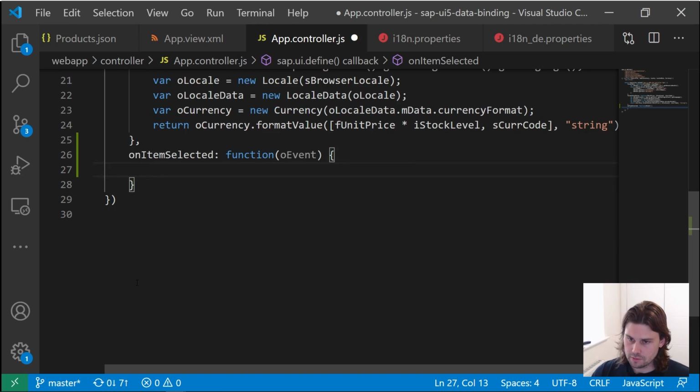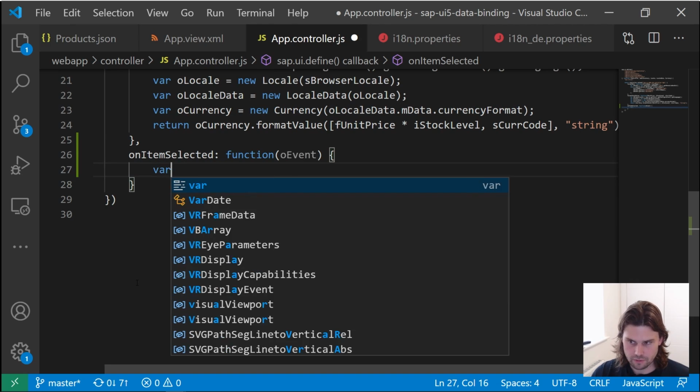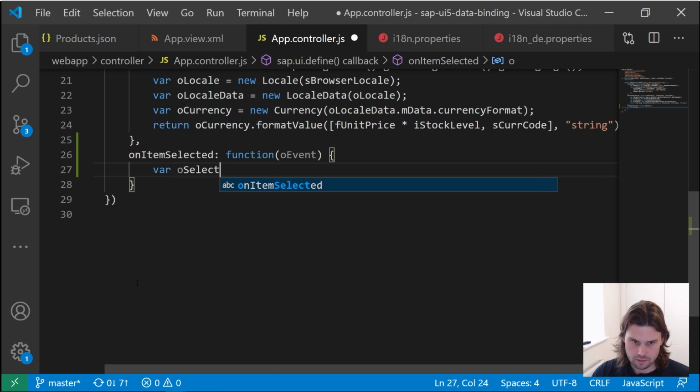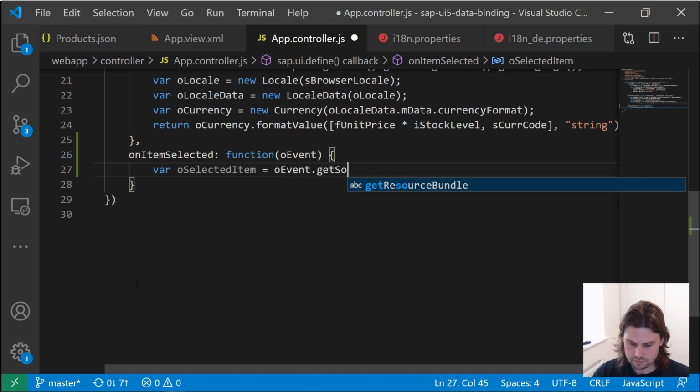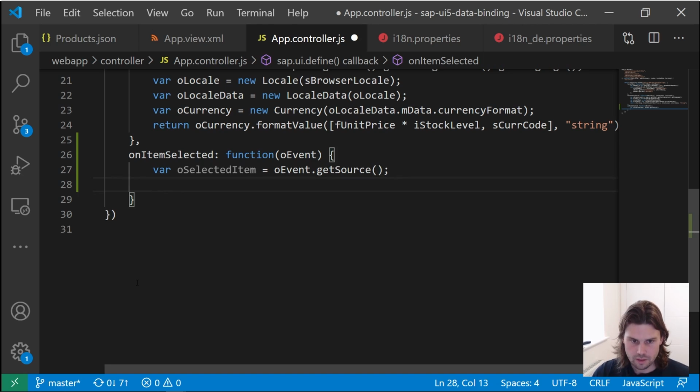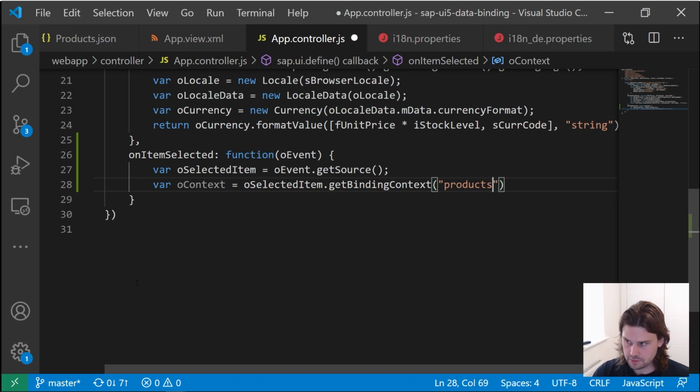Lovely. So now that we're here, we are going to create the following variables. Selected item, and to get that we call the oEvent, and we call getSource. Then we get another variable called context, where we get the context, and this is selectedItem.getBindingContext, and that binding context is from our products.